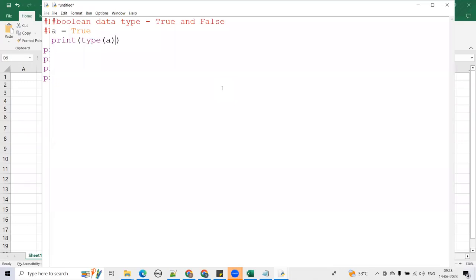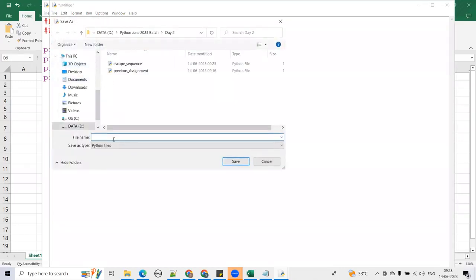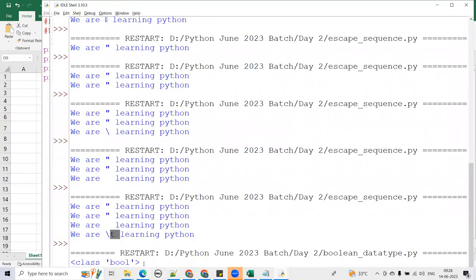Type of a. It belongs to class bool. So bool indicates the Boolean data type.